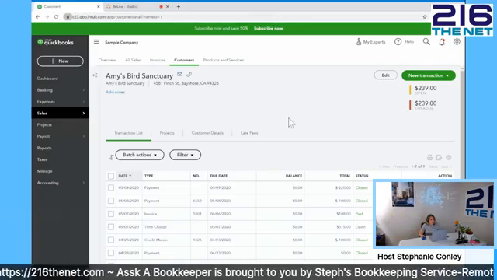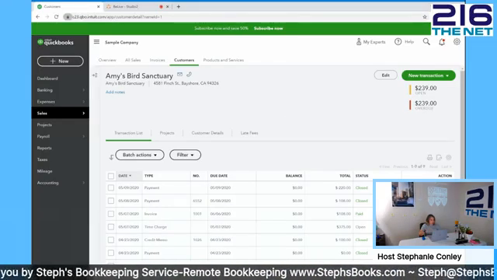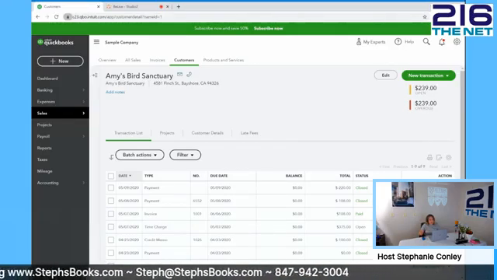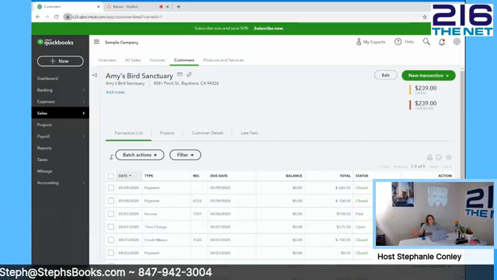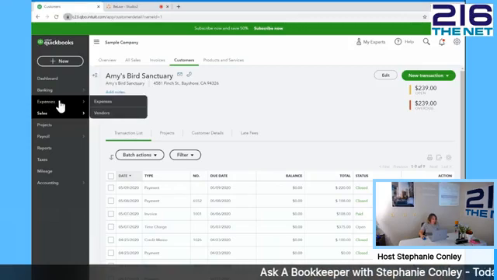So I guess those are kind of the customer things: how to add the customer, how to invoice a customer, how to receive a payment. So if you haven't already, probably take a shot break and breathe, because now we're going to move on to expenses and spending money, which isn't necessarily everybody's favorite.